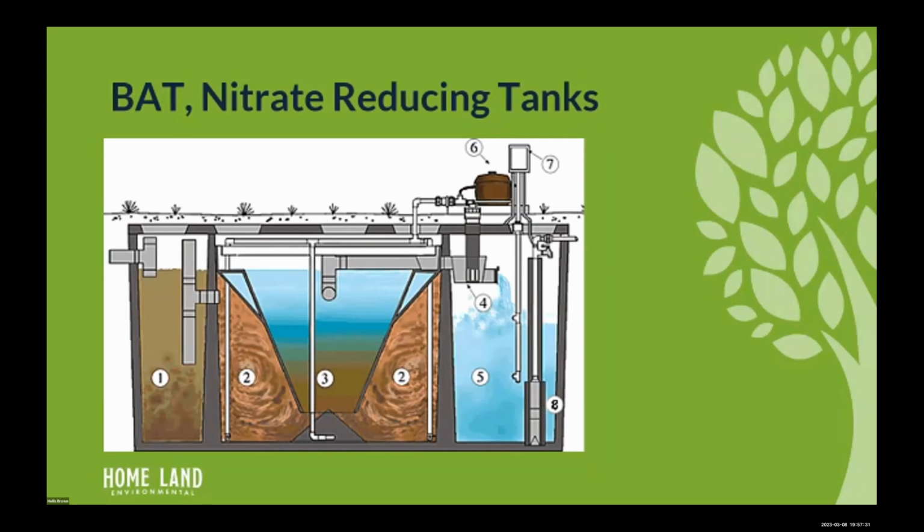The way it works, you kind of have 3 chambers, and I should preface this by saying there's about 12 different manufacturers out there that have BAT certified technologies in Maryland. They're engineering companies. And with each of those 12 manufacturers, you might have 2 units per manufacturer. One might be for a 3-bedroom, one for a 5, or maybe there's a commercial unit, but you get it. There's many different units. They all kind of have the same concept though. They're all pretty similar, but this doesn't reflect a single one of them, if that makes sense.